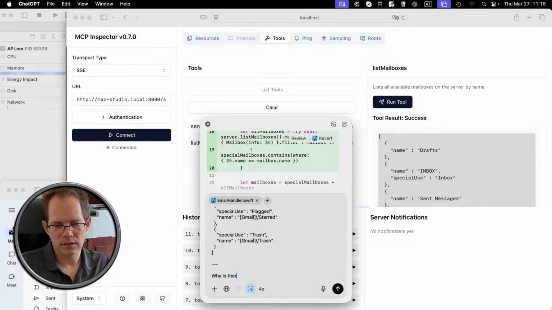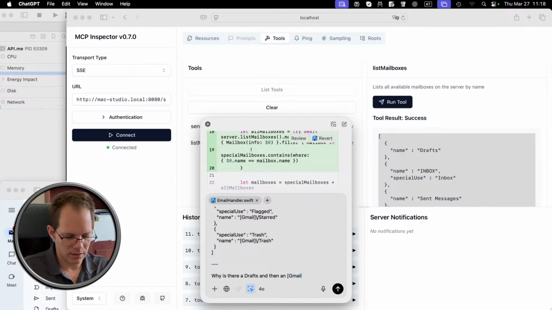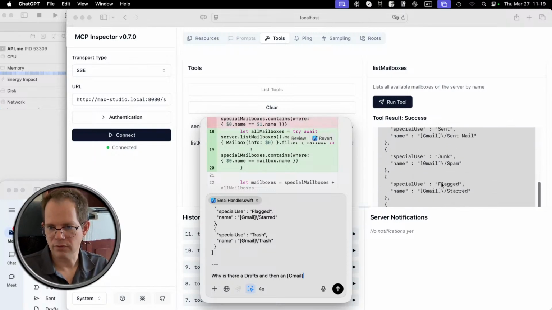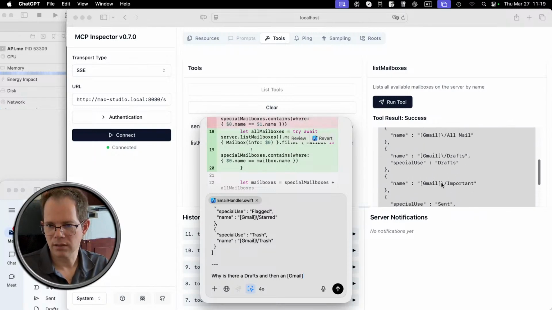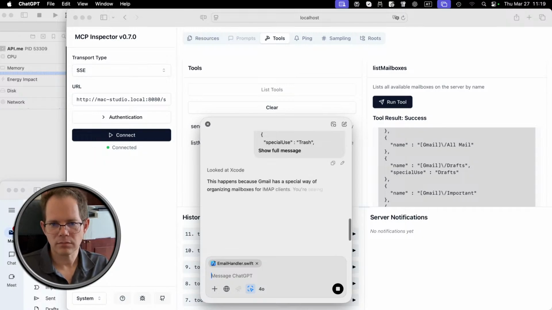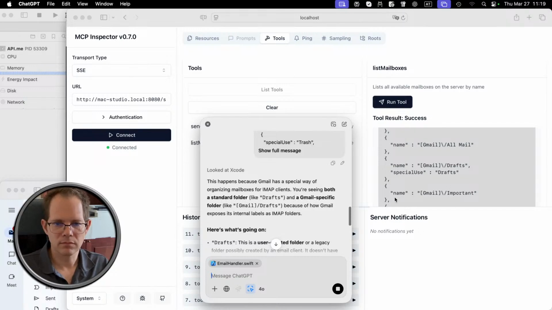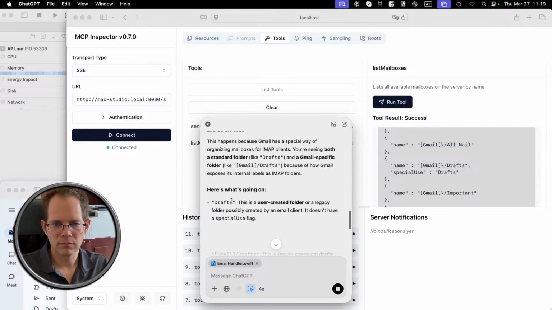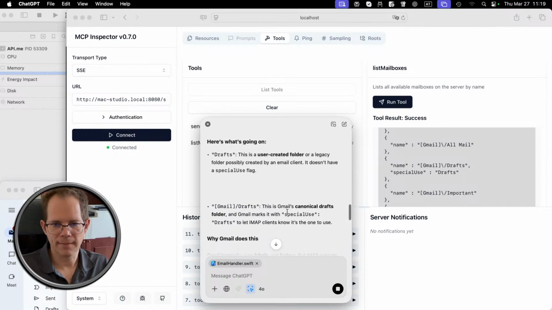Why is there a draft and then a Gmail drafts? I think there's a Gmail drafts as well, is there? Gmail drafts. Drafts is a user-generated folder or a legacy folder possibly created by an email client. It doesn't have a special use flag.